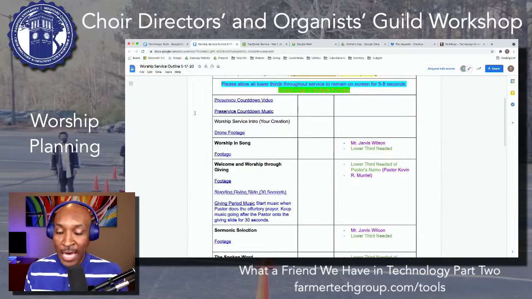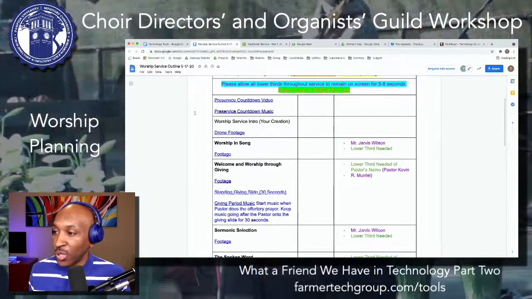To help save time, we were able to take her handwritten recipes and upload them to Google Drive and transform them into a document, where it took her handwritten recipes and turned them into typed text. It saved her a lot of time to get her book published with just some editing that had to be done, but the typing was already completed. So Google helps to do a lot of things to make processes a lot easier and to help people to collaborate. So again, Google Docs is great for worship planning.